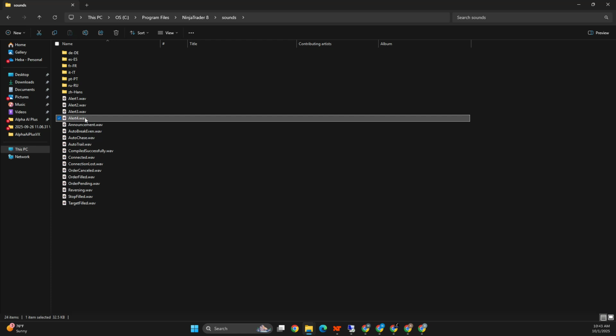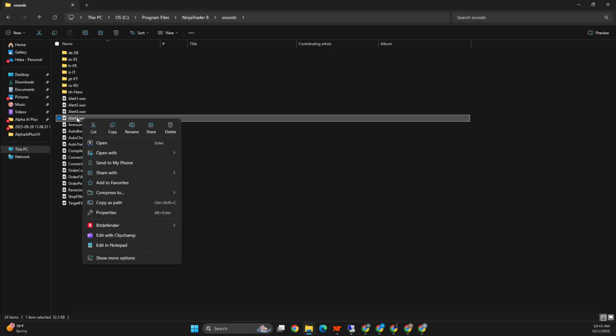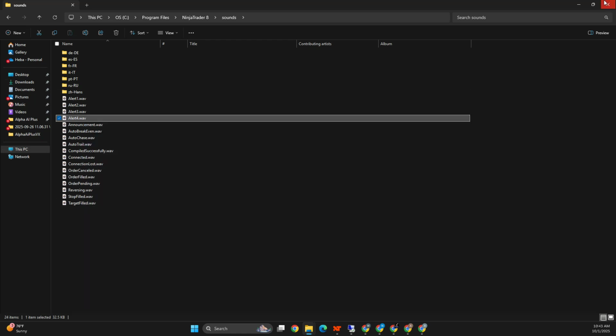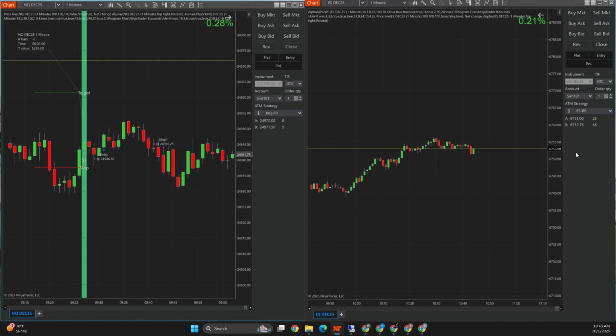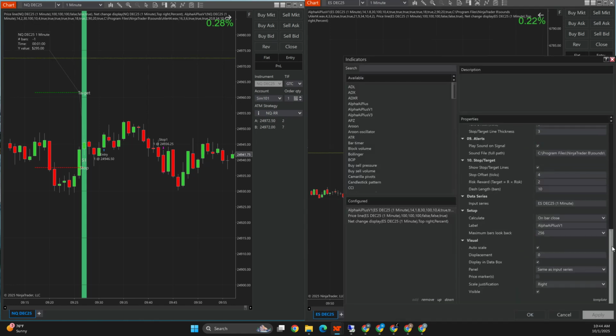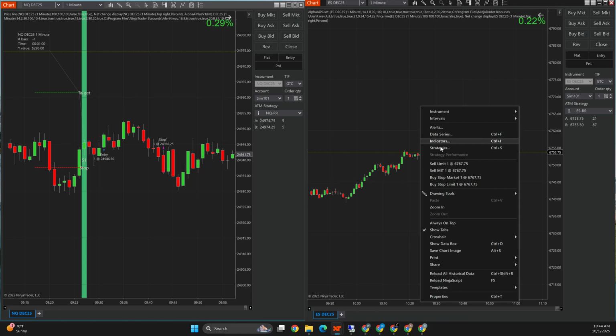Once you do this, you're gonna go here and right click, and then you're gonna go copy as path. You're gonna copy the path. And then you're gonna go to the indicator itself, and go down here, and whatever you have here, you're gonna delete it. And just keep in mind, I'm gonna give you this asterisk, so just remove this asterisk from here. Remove it, and go all the way down here and remove this one too. And apply. That's it. So it's gonna play the sound.